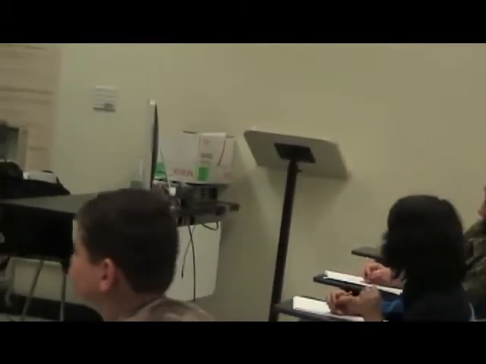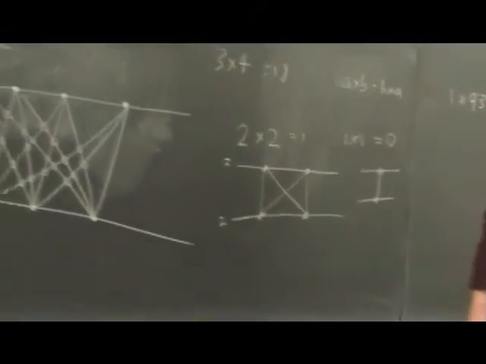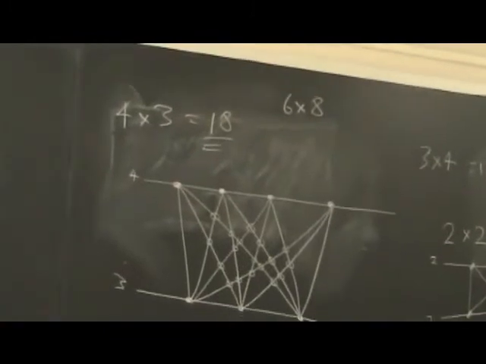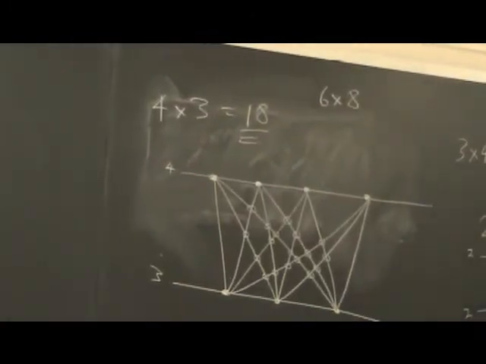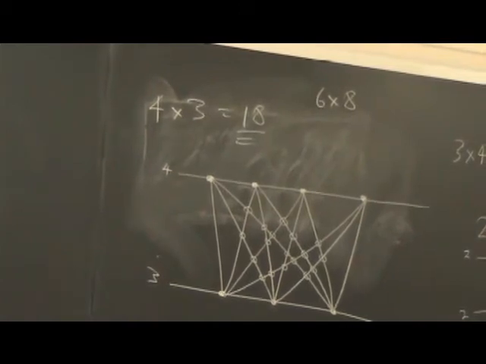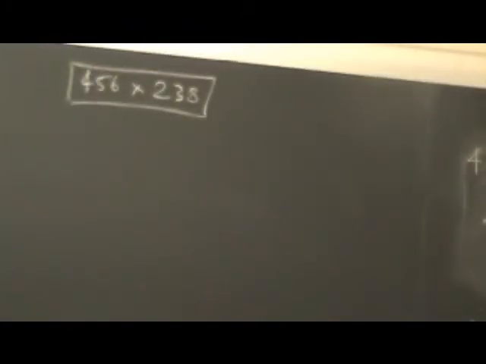Six times 8. Go for it. You have paper, good luck. Or is that still too big? You let me know. It's not big? Try 6 times 8 then on a piece of paper. Draw 2 lines. Yeah, that'd be a better way of doing it, I agree. 6 times 8. Are you serious?